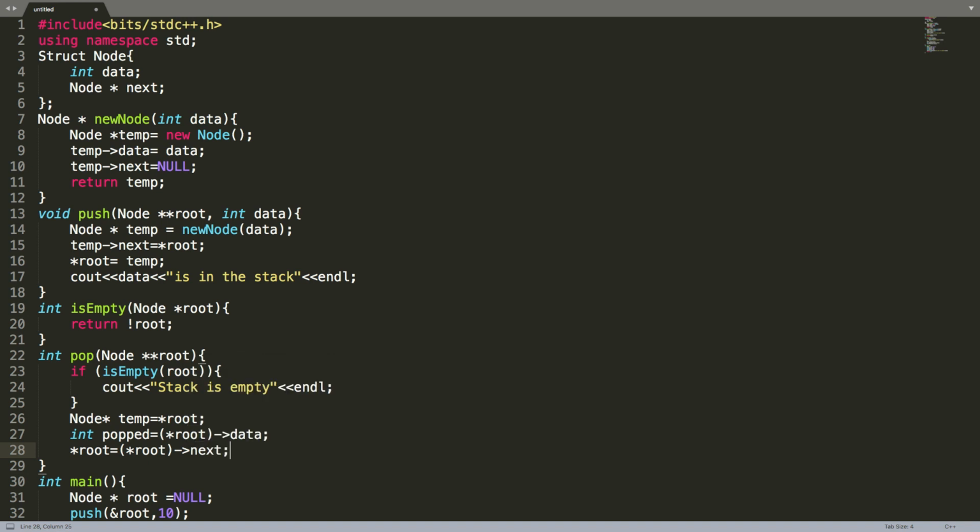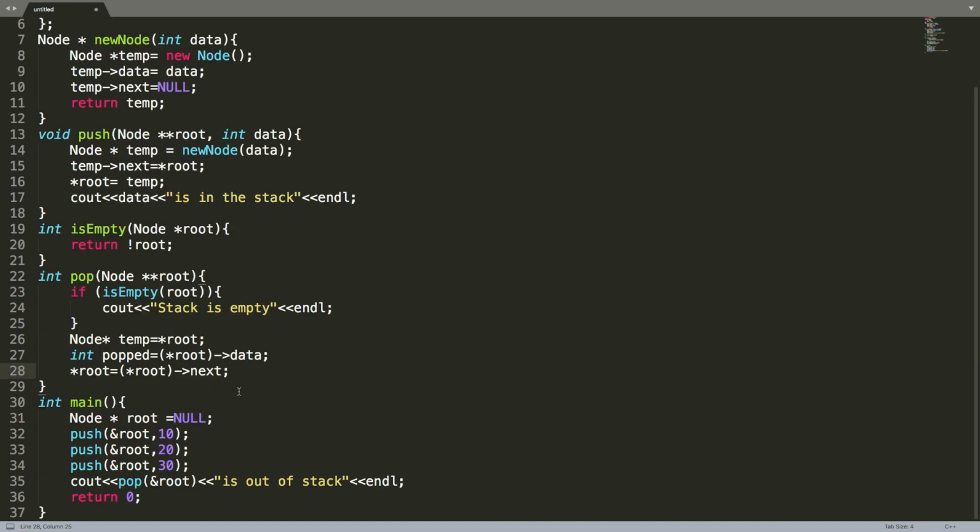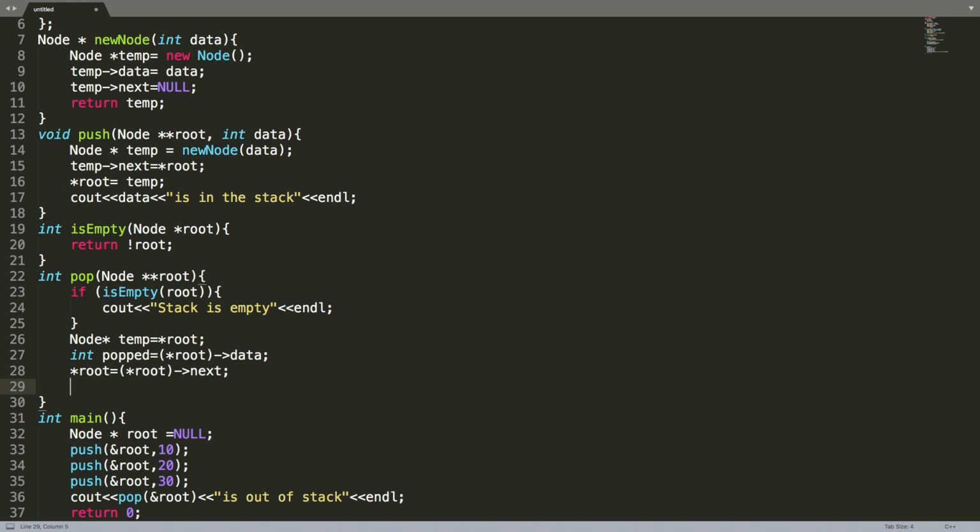So you know that we switch the nodes to the next one, but here we're storing it to the previous one. Let's say we have a stack of books. If I remove 10, then the top one will be 9 now. And I'm returning the number, so I can print that this is out of the stack now.